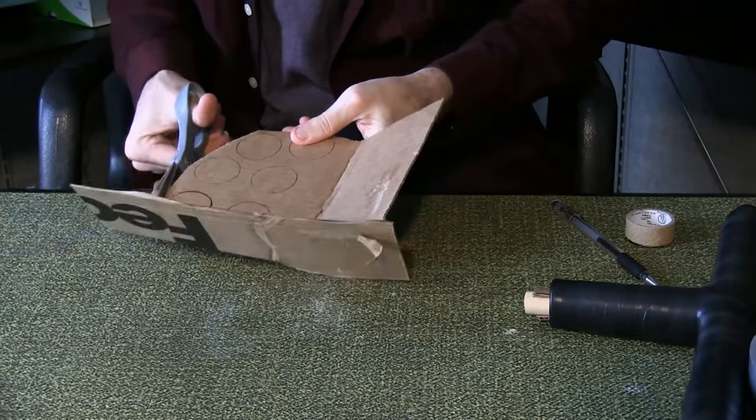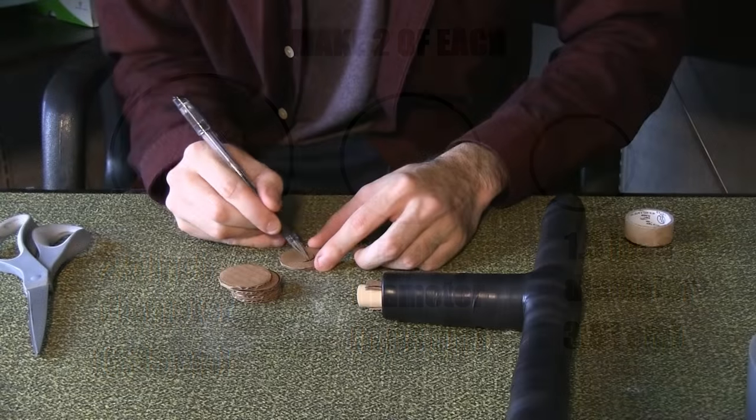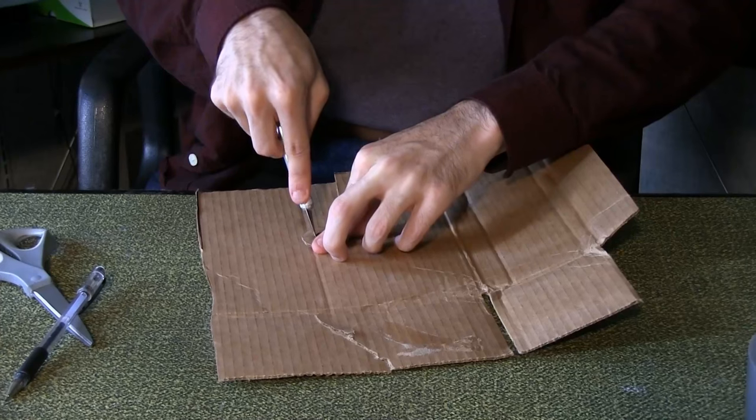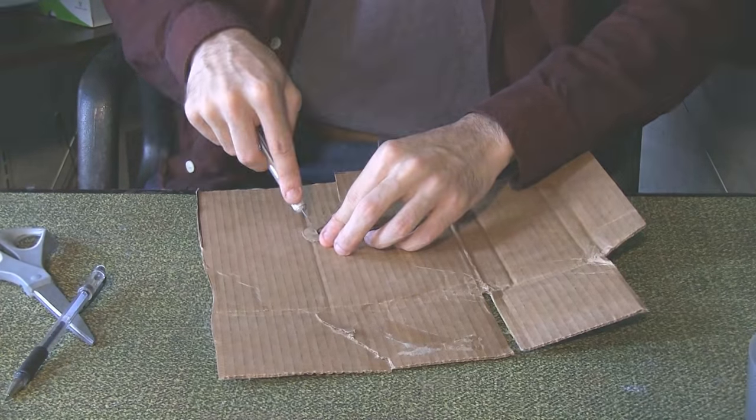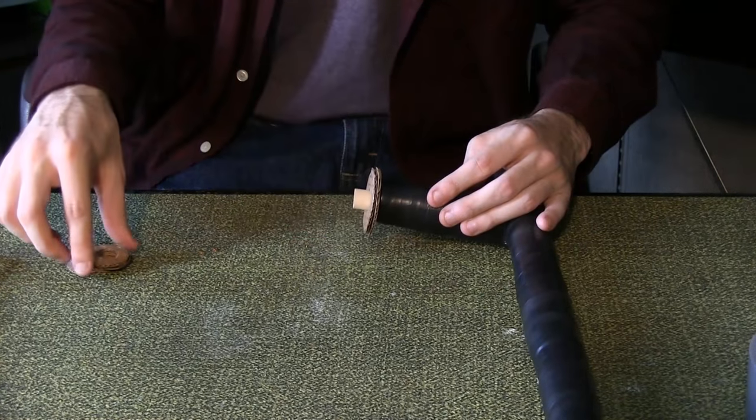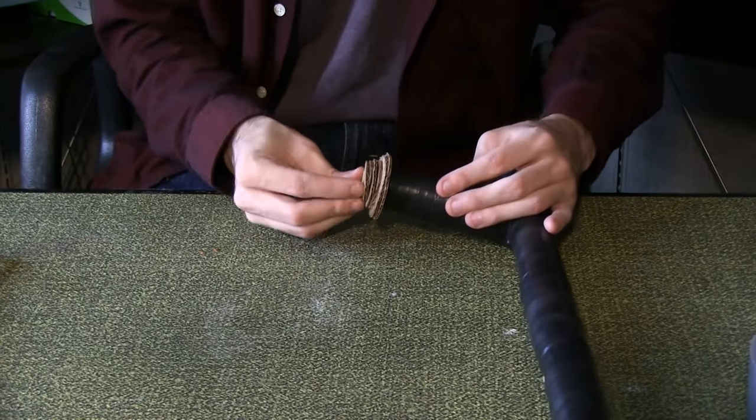Next, cut six circles to these dimensions. Draw a half inch circle in the center of each and use an exacto blade to cut them out. First, remember to exercise caution when using an exacto blade. Stack them at the end of the handle in this order: two two and a half inch circles, two two inch circles, and two one and a half inch circles.